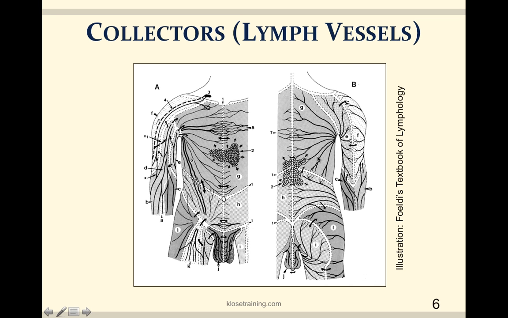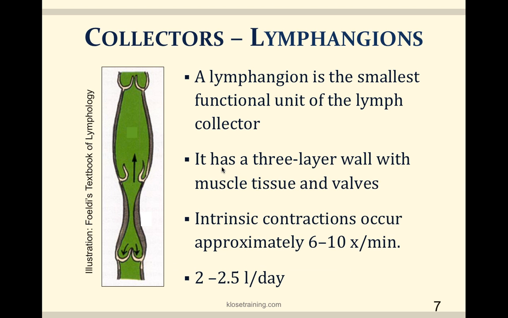You have the same pattern happening in the back. And then all these lines that you see, these white dotted areas, are called watershed areas. What that means is those areas are where the vessels change direction. So if you look at this middle line here, these vessels are coming this way and these vessels are coming this way. So there's an area where the direction changes, and that's going to be important later when we do our manual lymph drainage, because we're going to try to help change that direction to get the fluid to flow where we want it to go. Okay? Yes.